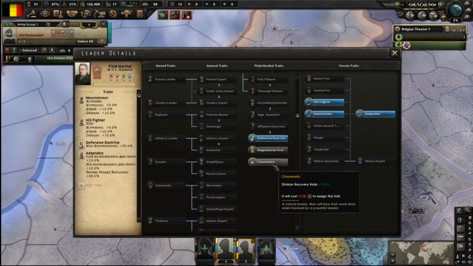But one thing is that if we have a bunch of troops stacked up on the front line, if one of them maybe retreats, and we still have the other divisions fighting, we want to be able to get that division back into the fray as fast as possible. So if we have higher recovery rate, then that division's going to rebuild organization faster, so that then we can send them into the battle.